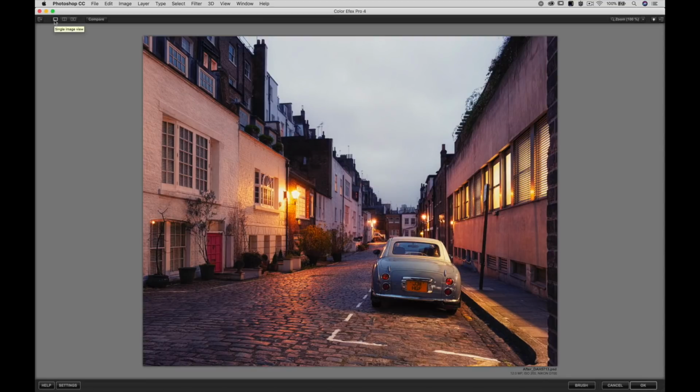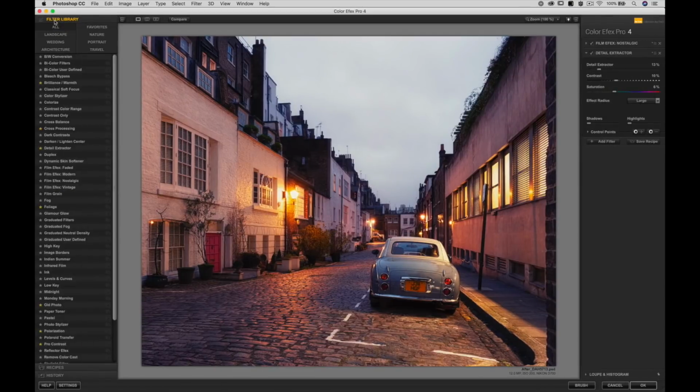Switching back into the single image view, I'm going to tap the Tab key again on my keyboard. Brings back our menus on the left and on the right. And I'm going to talk about the zoom capabilities later in the webinar. I'm not going to worry about it right now because I want to jump into what's going on with our filter stack, how to add more filters to the recipe that we've already clicked on.